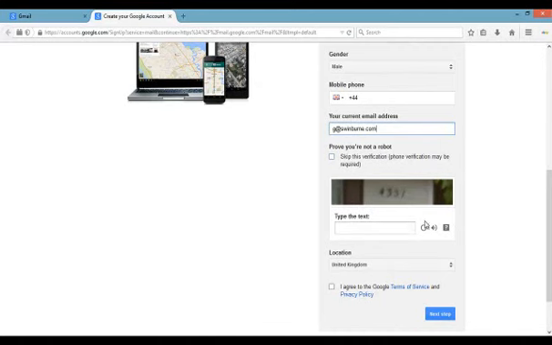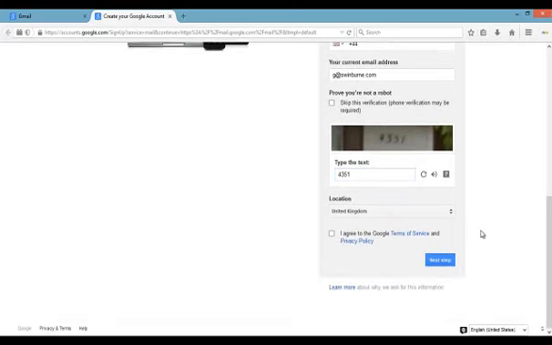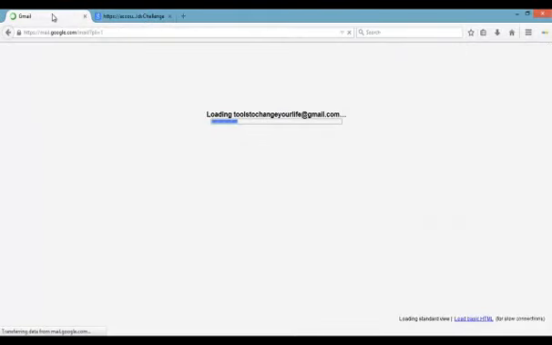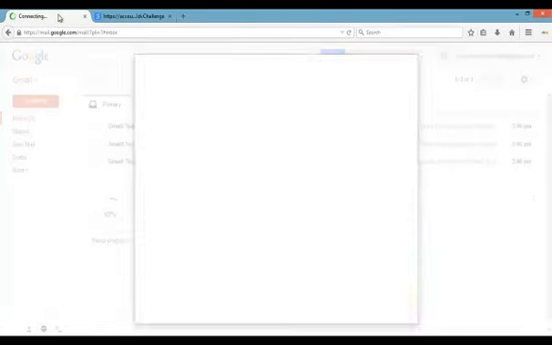If you don't want to do that, that photograph underneath with the number in, that's known as a captcha box. Okay? So you can see the number there is 4351, so type that into the box underneath. If you make a mistake, they'll give you the chance to do it again, so don't worry too much about that. My location is defaulted to the United Kingdom by my IP address, and of course, like all forms that you fill in online, you need to click the Terms of Service box and then click Next Step, which of course will bring up this screen, which brings you into your Gmail account.